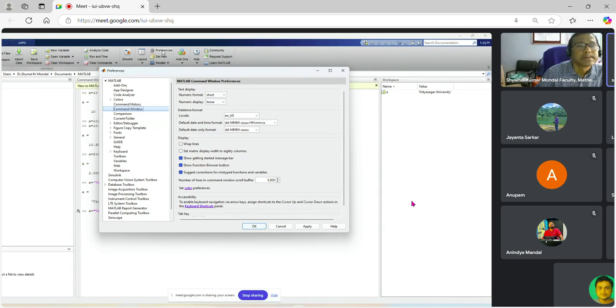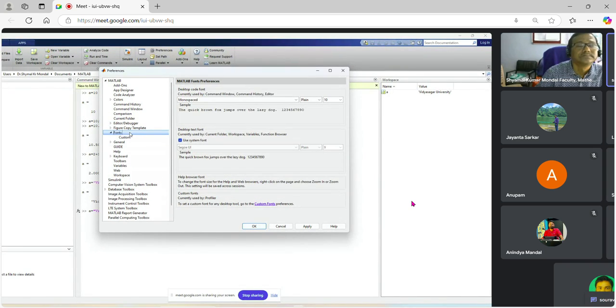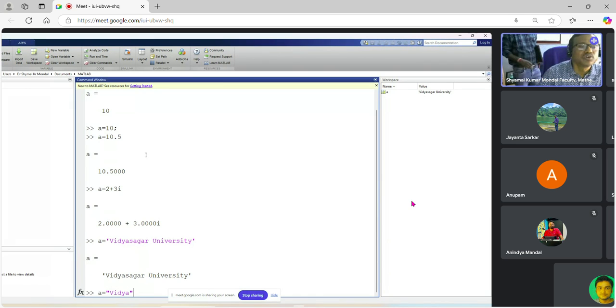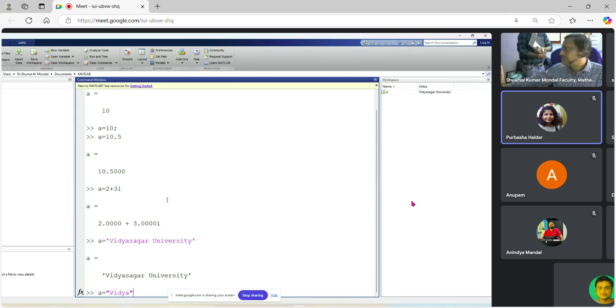Here you can find font. Just below, yes. You can increase that from here. Just increase the size to 10. Yes, sir, it is better now. It is visible.